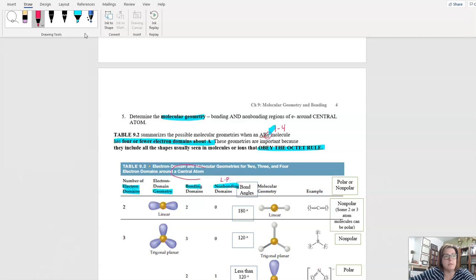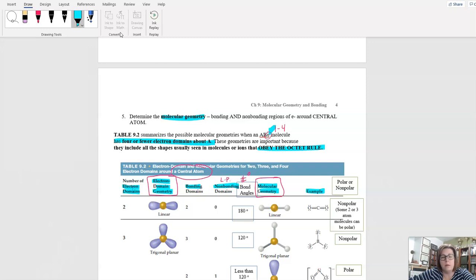Now remember, this is all about the central atom. That's all we care about. What are the bond angles? Notice with the bond angle, you do have to include the degree sign, so whatever the number is, don't forget the little degree sign. Then the molecular geometry. These two names, molecular geometry and electron domain geometry, are very important because sometimes they'll be the same and sometimes they won't. I even included an example for you so you can see it, and I'm going to build it for you on the screen also.